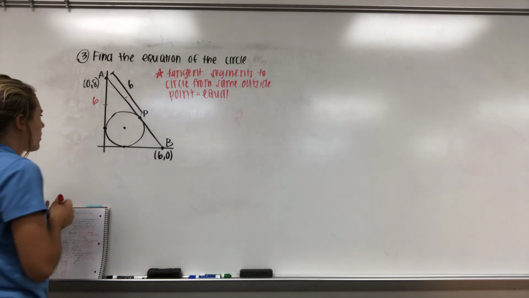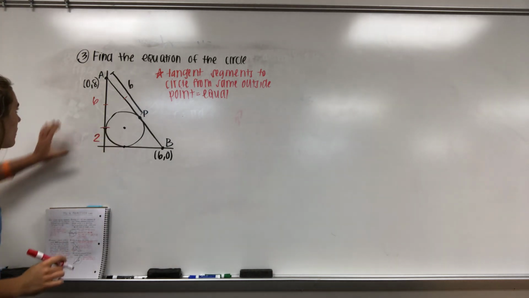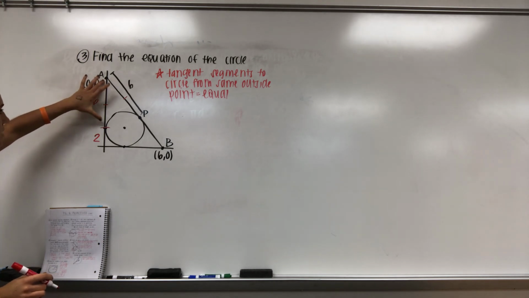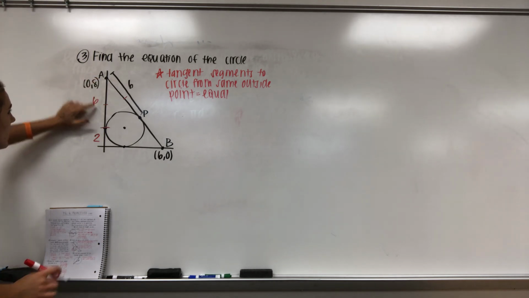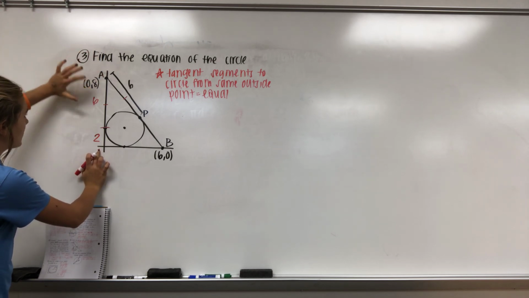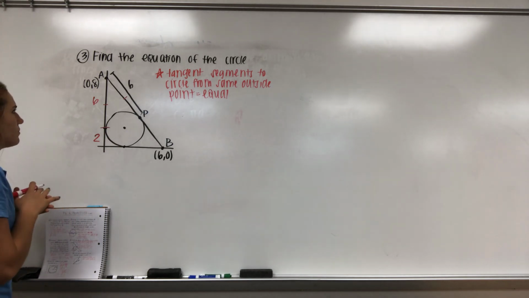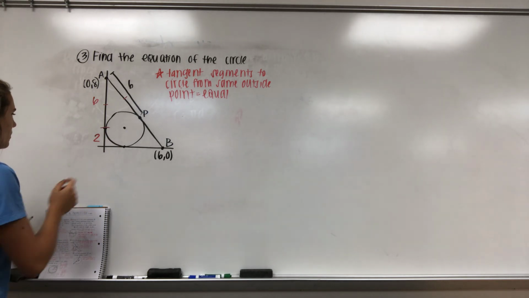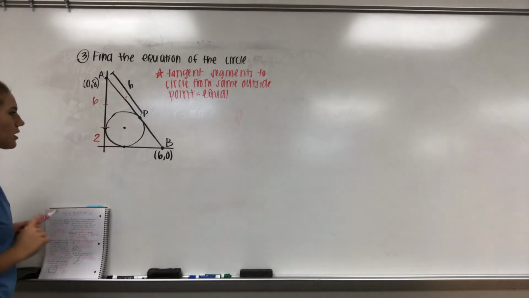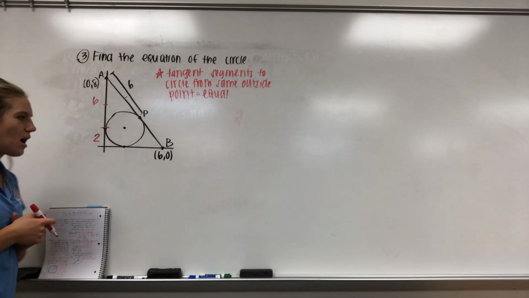It's gonna be important for a couple reasons. The first is this: if we know that this larger segment is gonna be 6, and we know that the entire segment from the origin to A is going to be 8, just because that's based off the actual coordinate point, we know that this little segment here is going to be 2. And that kind of unlocks the rest of the problem for us.